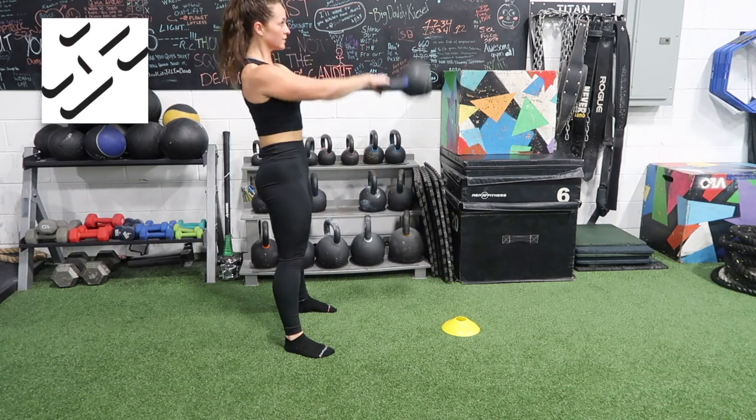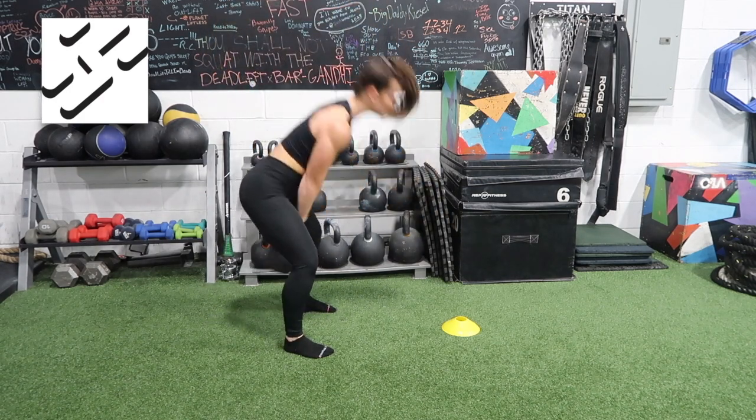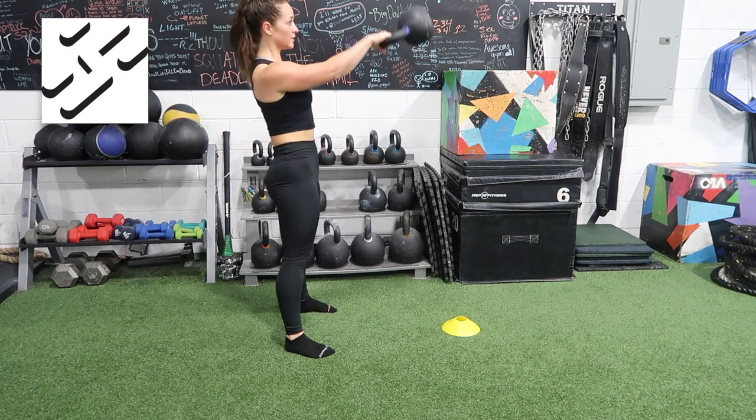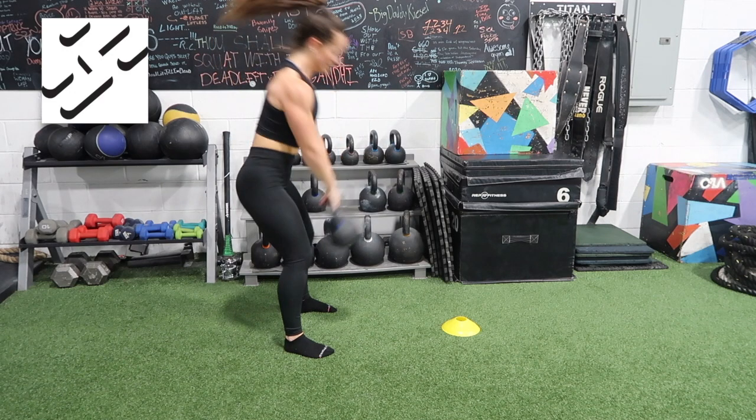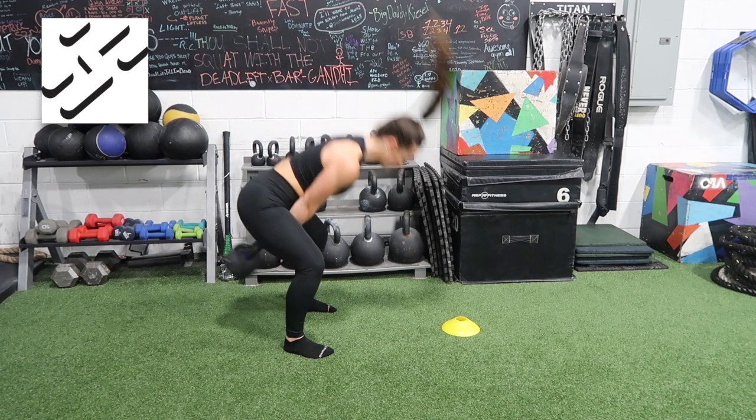I'm casting the bell. I'm projecting the bell outwards horizontally in front of me, and I'm squeezing my kneecaps at the top, just standing up straight. I look up at the horizon at the top and then back at the yellow marker at the bottom of the swing. Some notes on breathing.